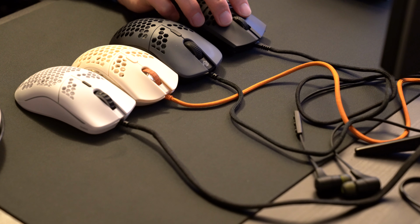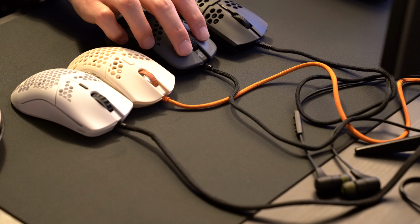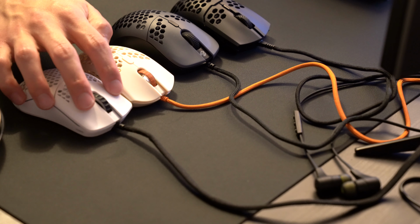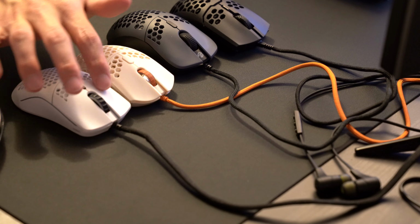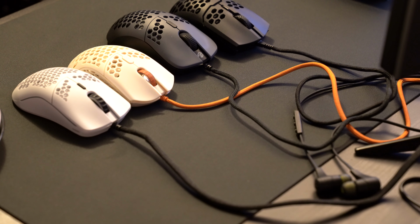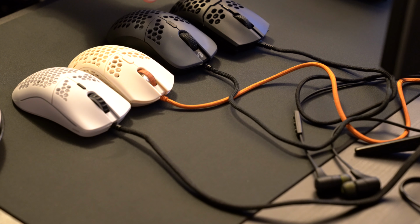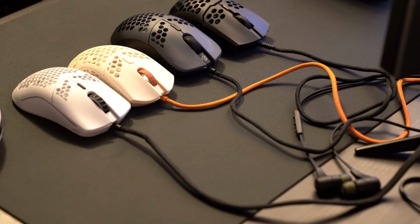So the MM710 buttons feel great. The M1, M2 buttons feel great. Okay. I would say that as far as force to press, very similar. They're all pretty similar. Each of them have their own sound for the press, but they're all good. I will say that the white version of the G-Wolves I have, the M1, M2, they have a different sound when I press them in, which is unusual because they're the same switch to the best of my knowledge. So very unusual there. I'm not sure, there's some quality control issues with different batches, but anyway, the M1, M2 buttons on all these are very similar.